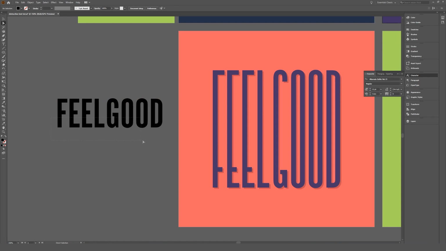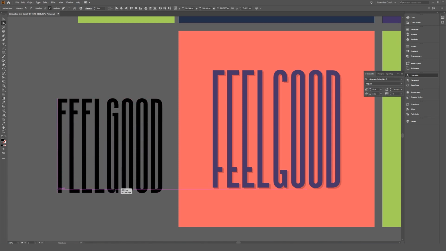So if I had to do it from the bottom, this G is going to be a little weird because it's going to do that. So play around. Sometimes that kind of thing will work, other times not. But this is about manipulating the anchors on the text. We're not changing the integrity of the letter forms, we're just stretching them.